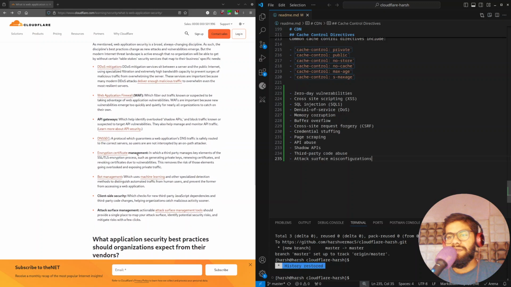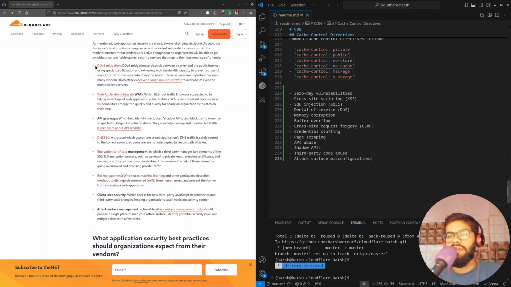And here we have strategies called DDoS mitigation, web application firewalls, API gateway.